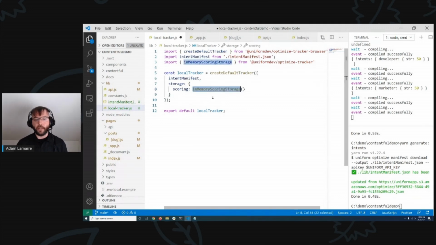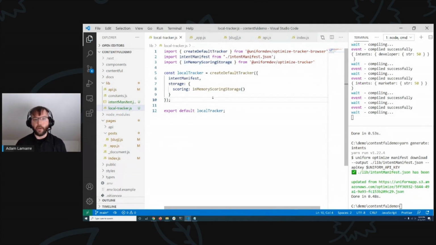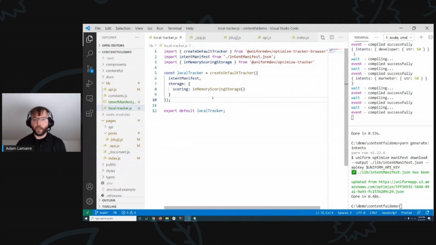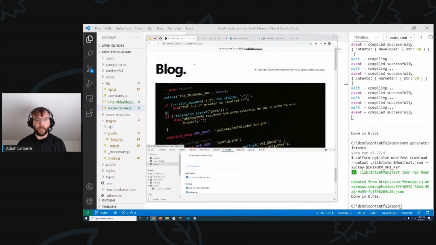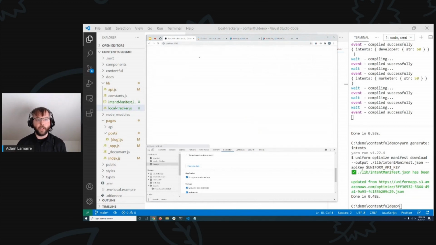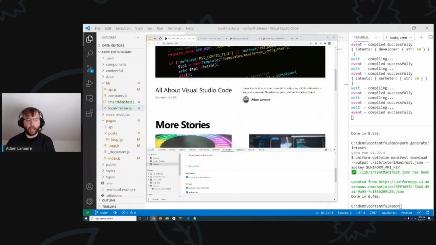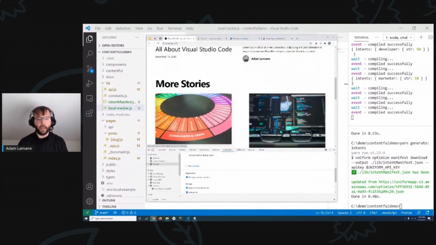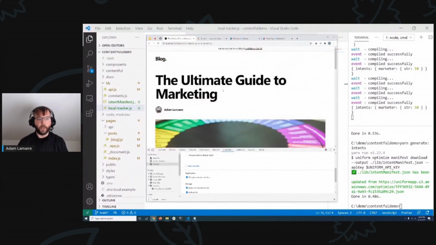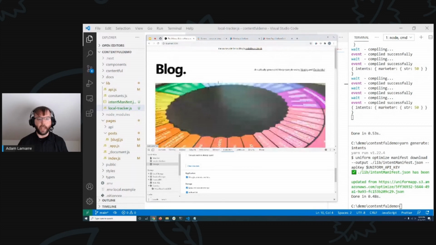There should be no data stored essentially after we navigate away from the site. After we've done client-side navigation, it should stick around for that. But once we've left the site, we'll no longer have any scoring saved. So if we come back over here and get rid of this query string, because we're no longer pulling from IndexedDB, we can come over and consume this marketer content, navigate back.